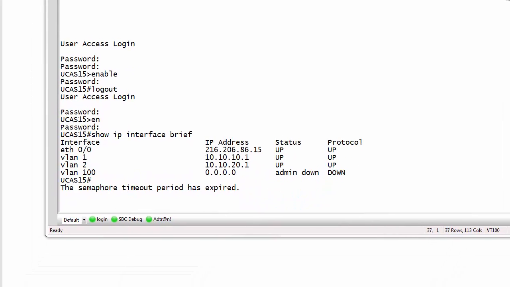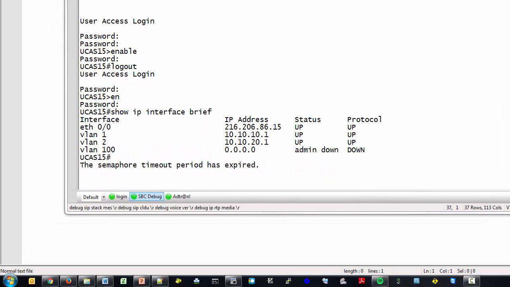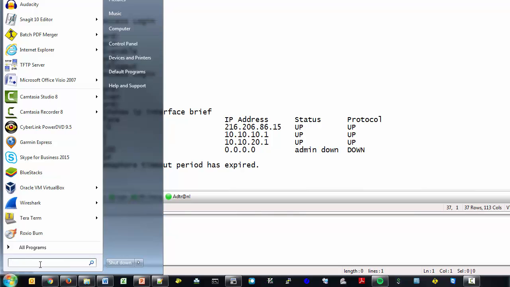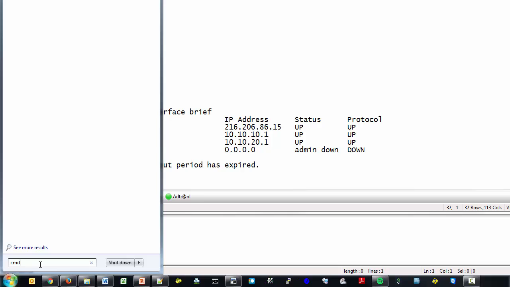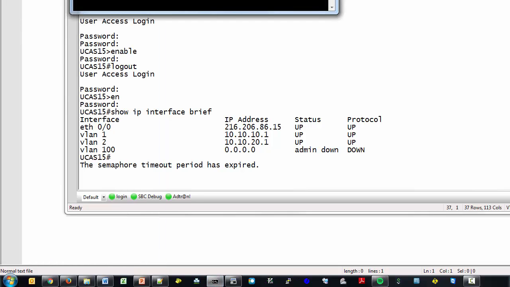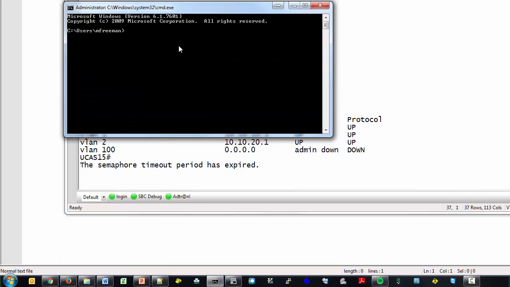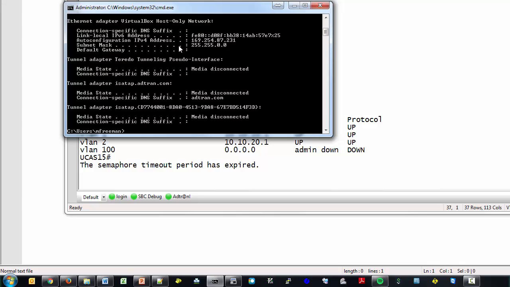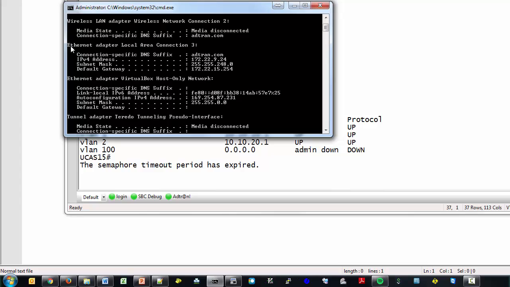To do that, we're going to go down to the Start menu, and in the search or in the run, we're going to type in CMD, which is command prompt. Once we open up the command prompt, we're going to type in ipconfig, which is going to give us the IP address of our unit, and we're going to look for our Ethernet local area connection, and then look to see what our default gateway is.